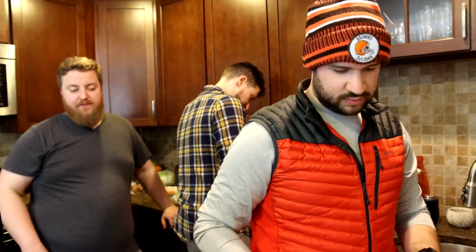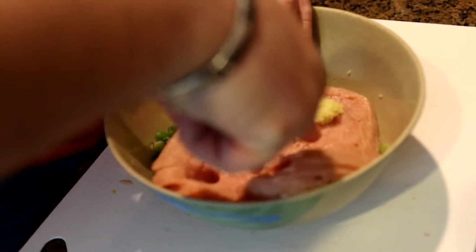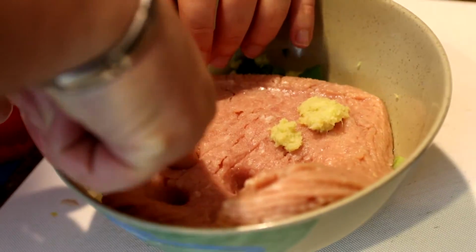Add some salt to the meat. Nice salt. Now, before you go to town, I've got gloves if you want. It's too late. No. It is too late? I've already touched it. All right, you ready? You ready to start? Get the meat, please. You are literally killing me right now.